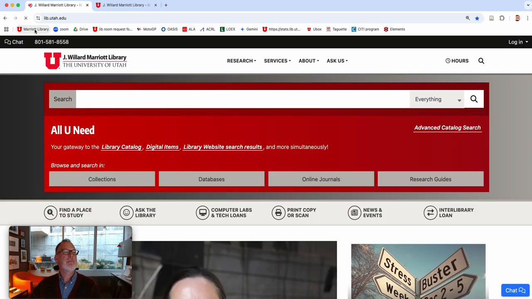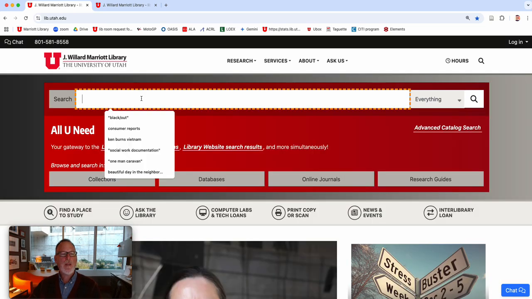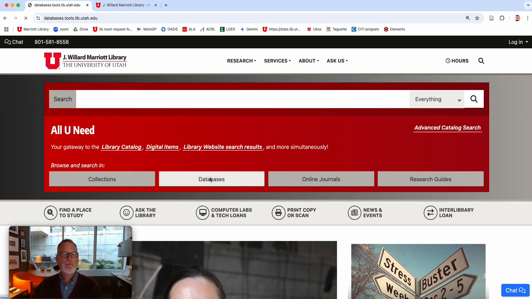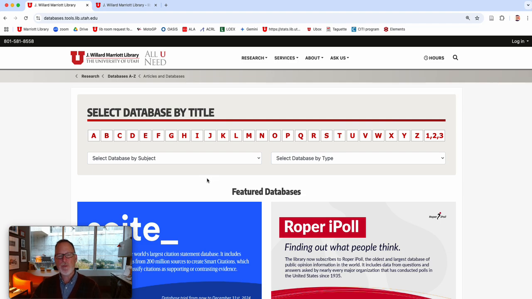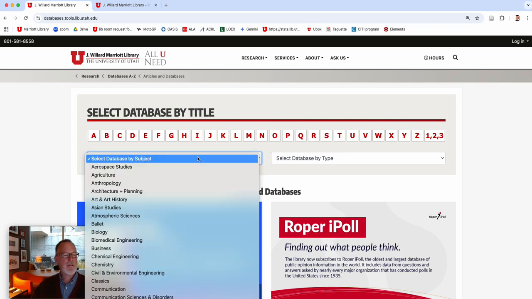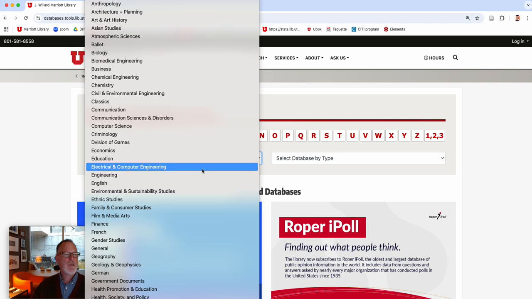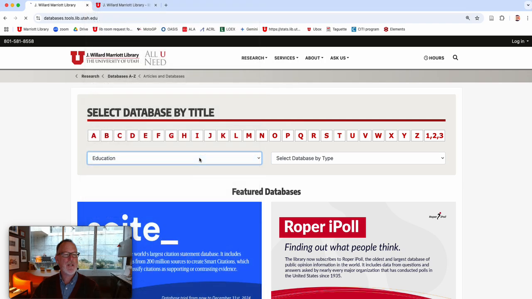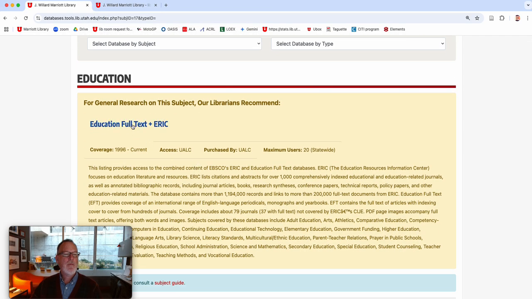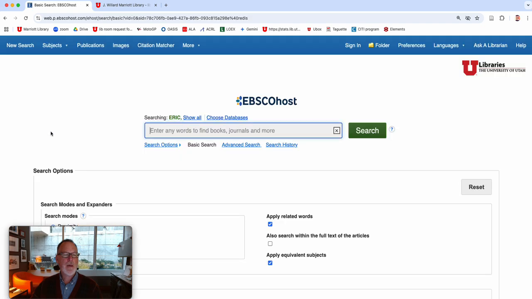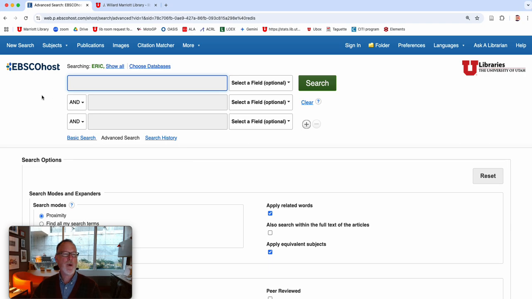Okay, next thing. When you are in the library catalog, it searches through everything. If you want to go into just one discipline, databases are the way to go. Some of these appear in the catalog, some of them don't. But you can go by subject. So for example, we could do education. So if there's like special ed teachers, or if there's people working with populations, you get the idea. It's all going to show up in this one.